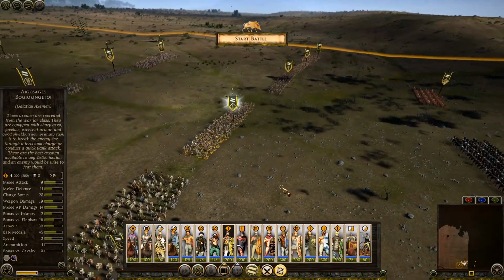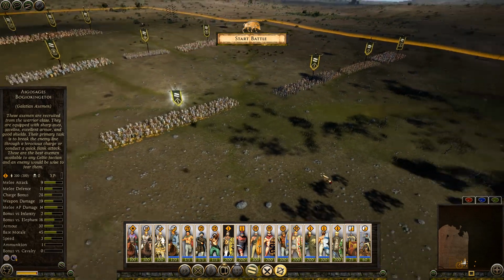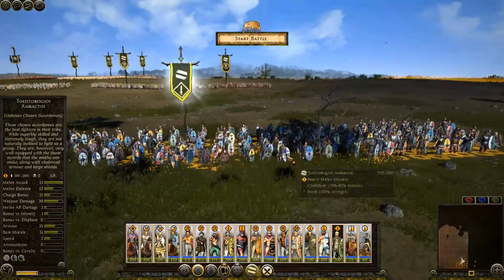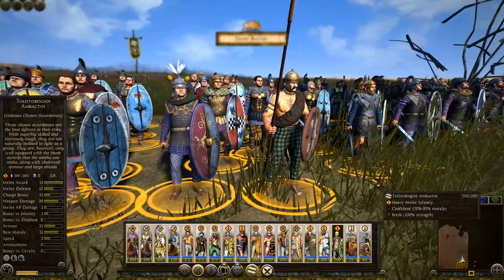Charge bonus 28, very nice too. And an armor of 30. That armor of 30 is actually really good and helpful. Only 200 men, but I mean, that's enough. Then your next sort of mainline sword unit you get access to is your Galatian Chosen Swordsman.